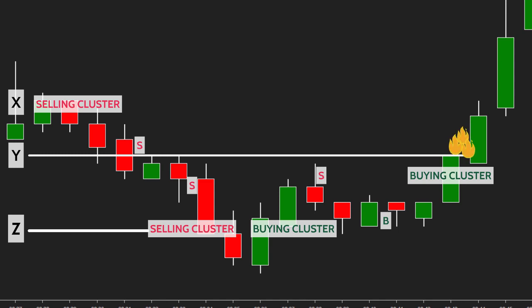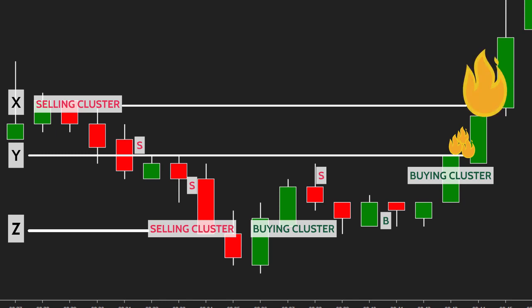You and all your friends have to buy to close. And that pushes the market up to price X. And suddenly, that original selling cluster starts unwinding. All the buying gets other traders excited, and the towering inferno is now blazing.